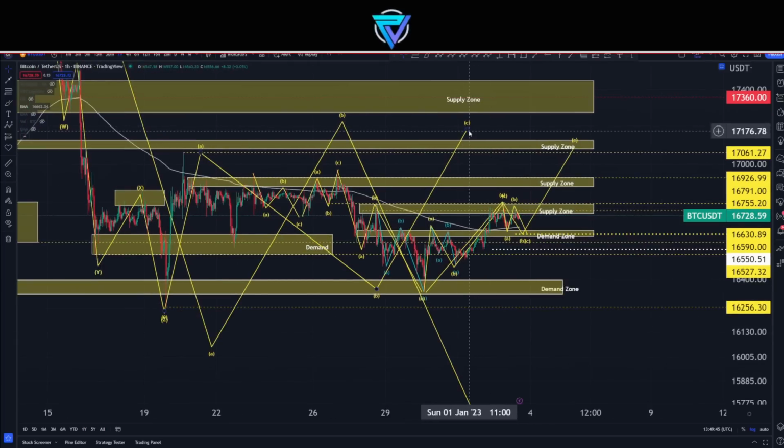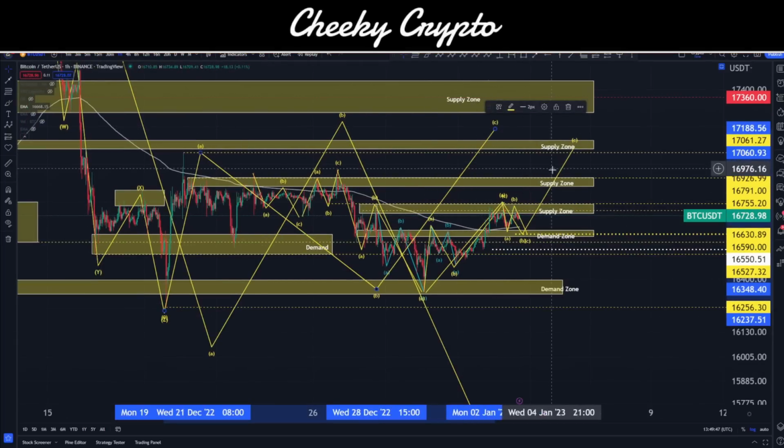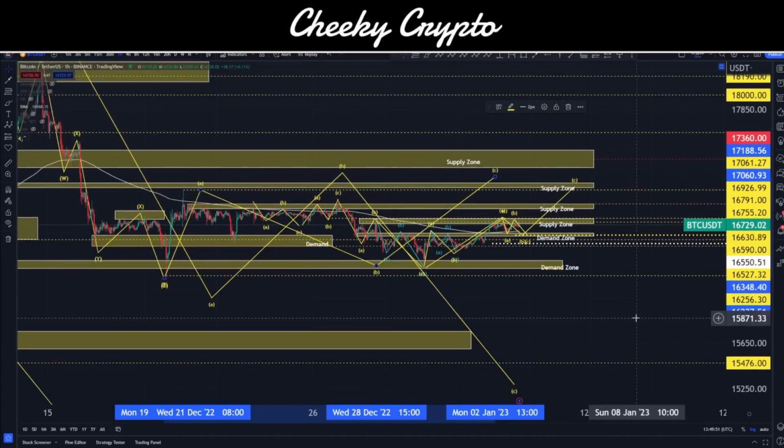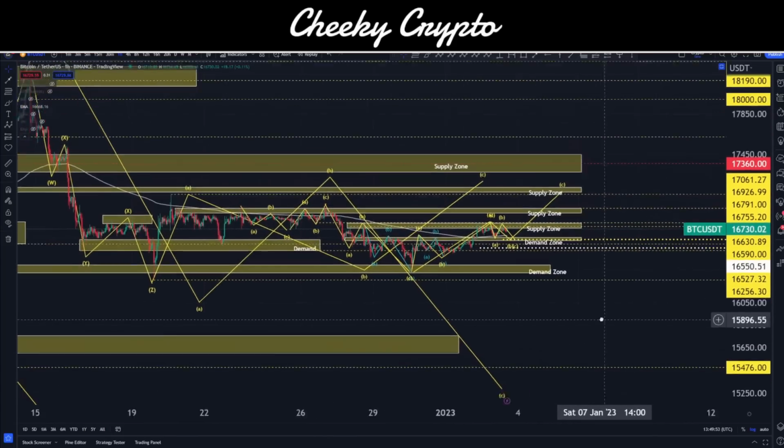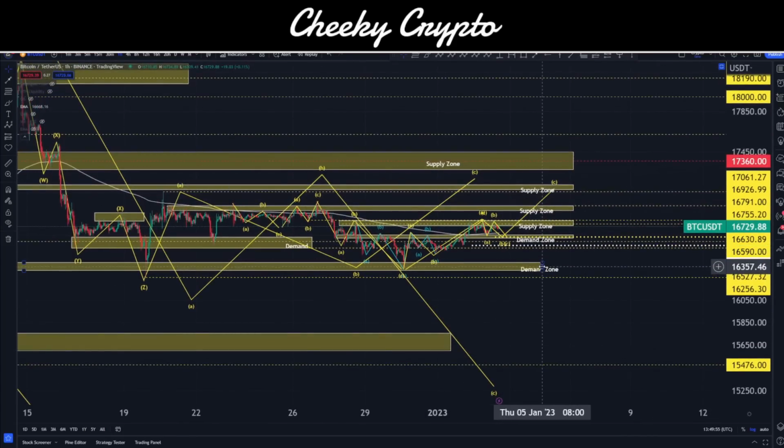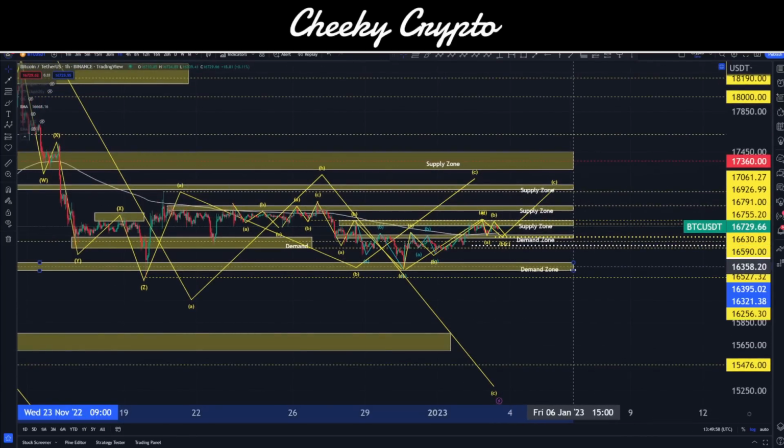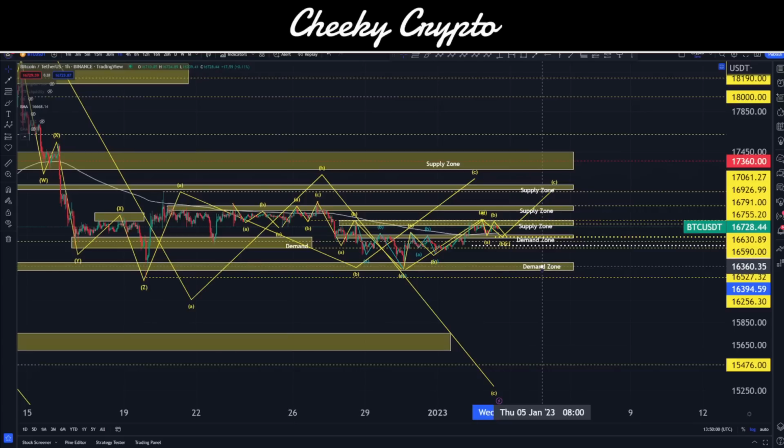That being said, if we do complete this C wave up higher, and we have that subwave C up here as well, this would be an end of structure, and I would start to think about that move down towards the 15k area. So as we reflect on all of these areas that we've been ranging in for quite some time, because that's exactly what we have been doing, we've just been in a sideways trading motion here for quite some time.